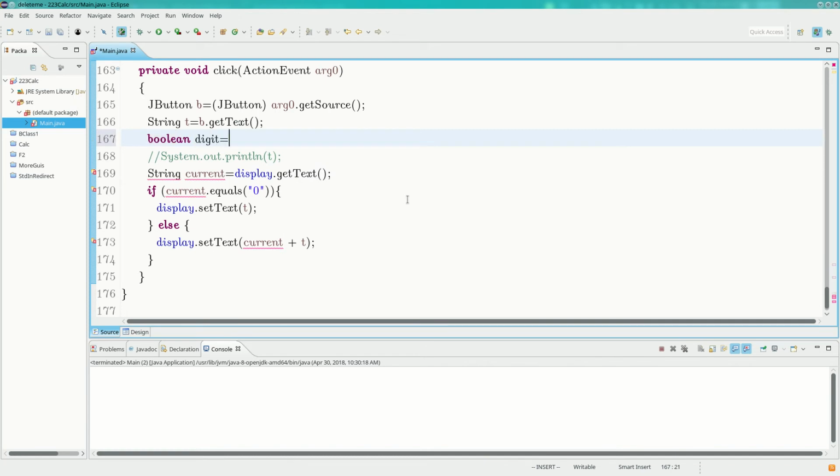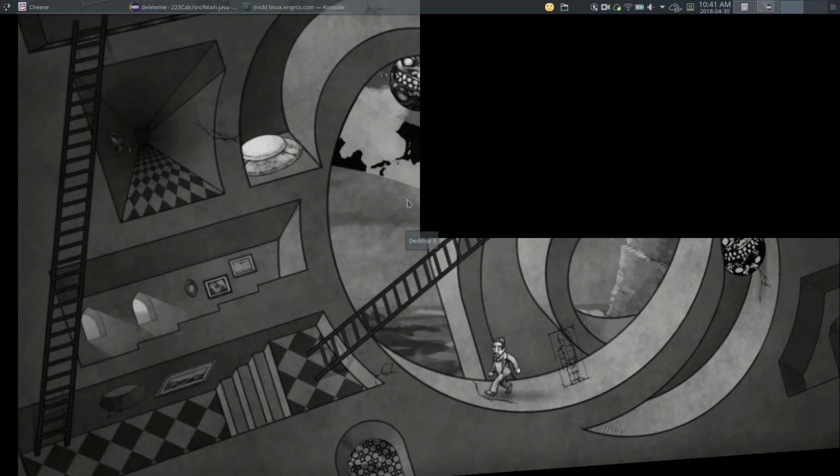So I want to set a flag here to tell me whether I type the number 0 through 9 or something else. And I could take the character and I could use isDigit, but I want to do this myself. So I can make a big long if statement, if t equals 0 or t equals 1 or t equals 2 and so on. But let me offer a different way.